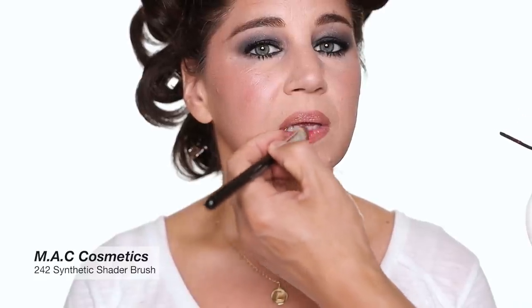Smile for me. This lipstick is quite pigmented. You don't need too much. For sanitary reasons, I just scoop it out and do it. Slightly smile for me. And I'm using only a little bit. It's quite a beautiful shade, but I don't want to use too much on the lips. I just want Lauren to have a little hint of the color.